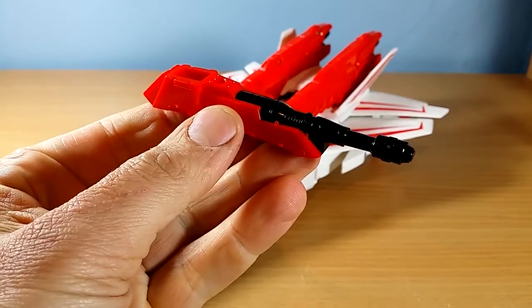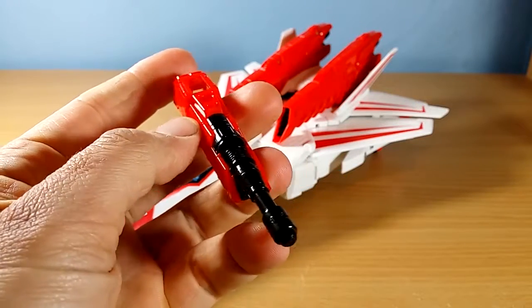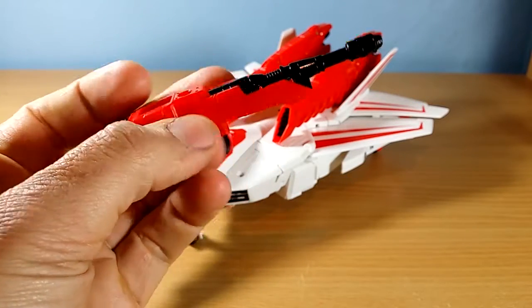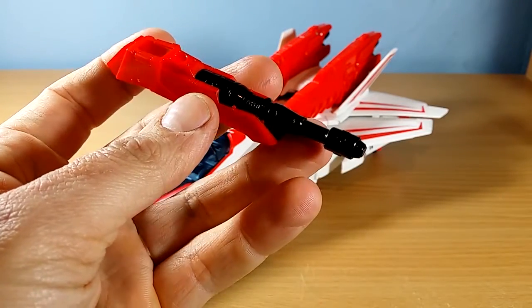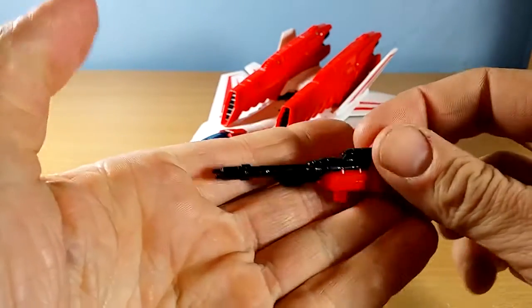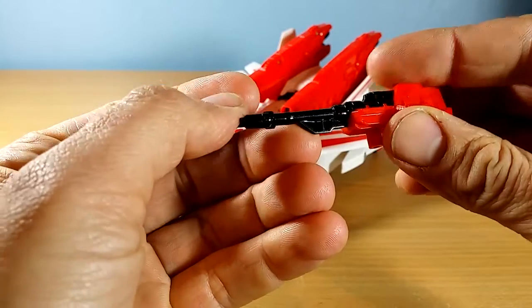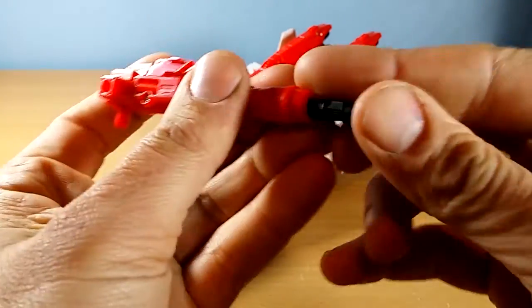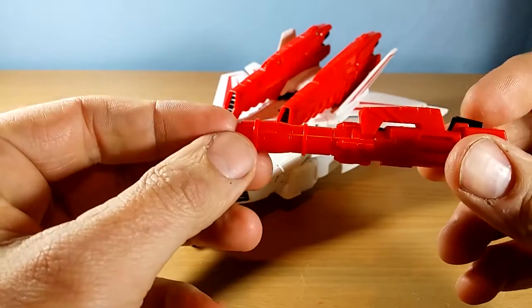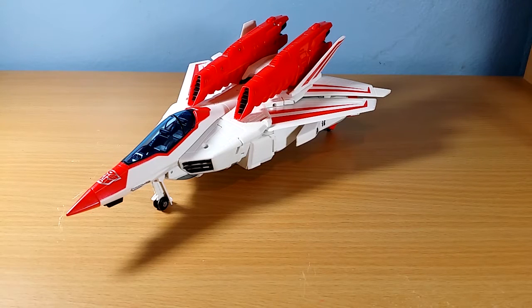Having a closer look at the weapons, you can see they're painted — a red base, not chrome in any way, with some glossy black paint over it. I think that's pretty good; it's much better in my opinion than full-on red chrome. The second one is a smaller pistol-like weapon with an interesting barrel shape. The final big handgun has no black paint but does have a black missile — that thing just shoots off, it's got a real hair trigger, so I probably won't be putting the projectile back in.